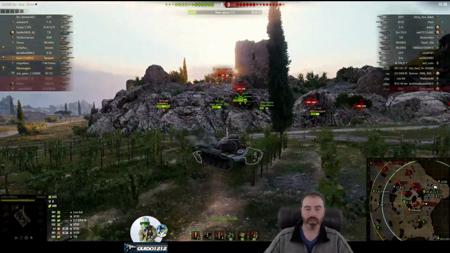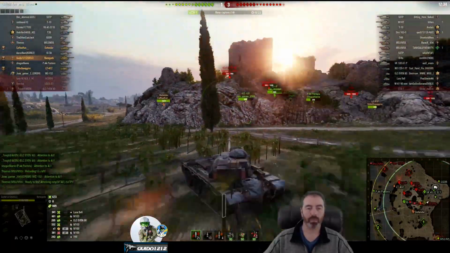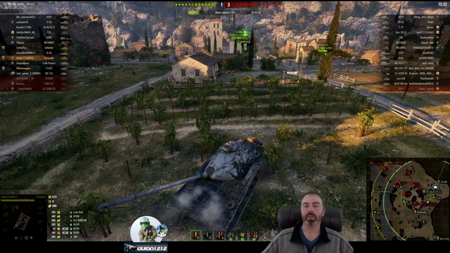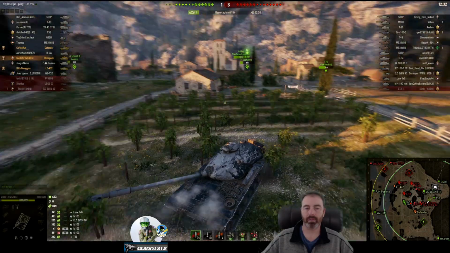If you get away from the edge there, you can get the elevation up and shoot them as they try to poke over. And what they're trying to do is take shots at your guys in the city. So we have a, what is that, a T-10. That's near dead. The GSOR is hiding in the back, lighting guys up.